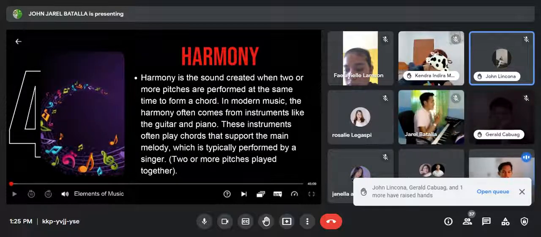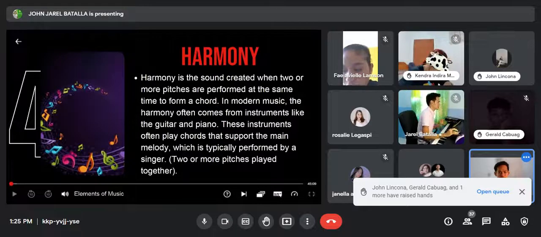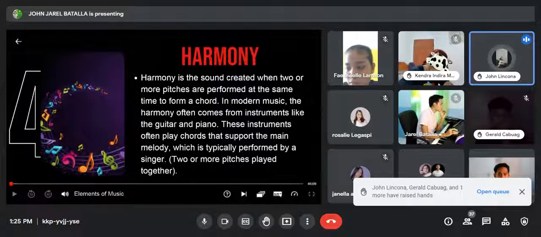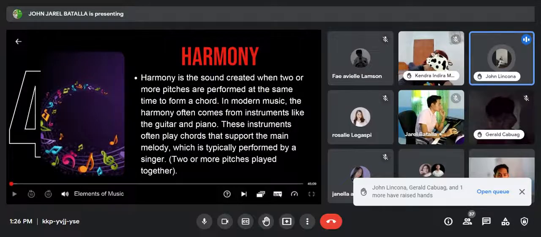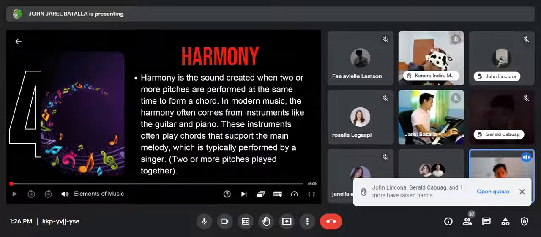Okay, what is harmony based on the given definition, John? So harmony contains various sounds, or various pitches, or various elements of music, and if we put them together, then it will create a harmony. It's like when the melody or the main tune being sung, just like Twinkle Twinkle Star, and then we add more pitches to that, and it will be called harmony. Okay, very good, correct. Exactly, very well said.